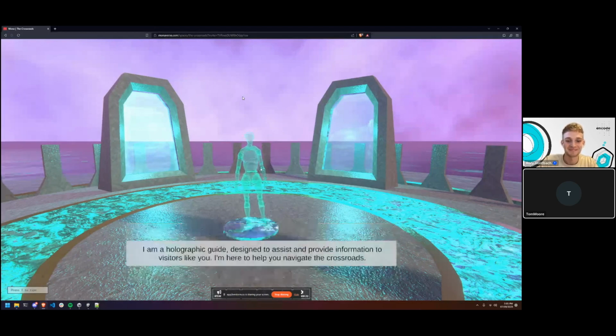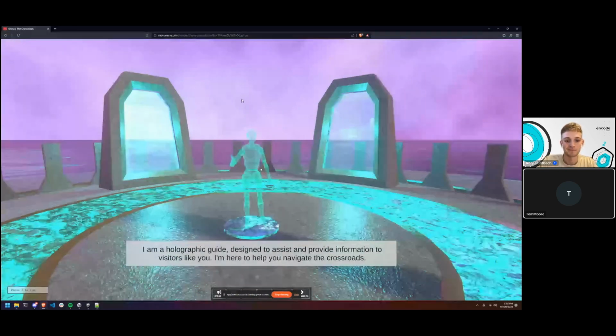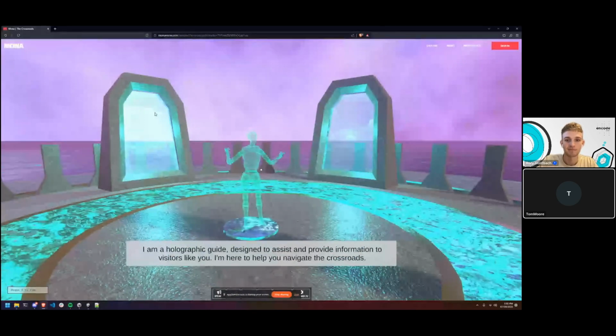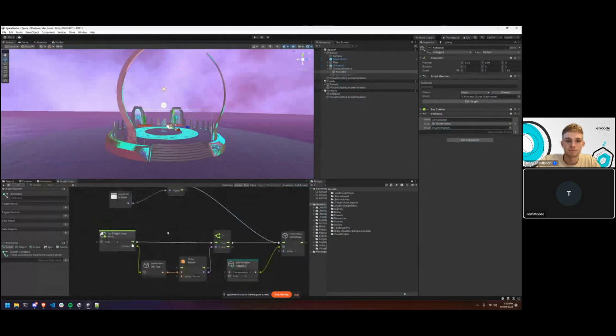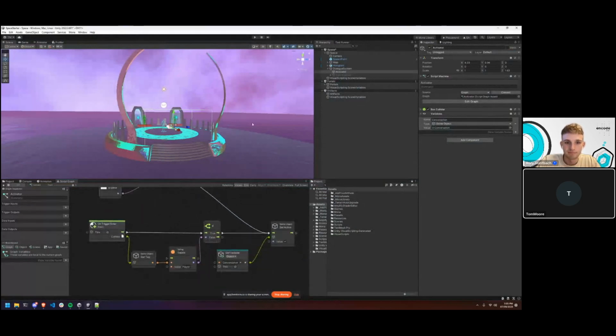But yeah, I'm going to be here to show you the ropes. I won't be going super basic because I'm going to assume people might be familiar with scripting and stuff like that, as it's a hackathon, and I'm sure you can pick up the basics on your own as we go. So here we are inside of Unity, inside of the Mona SDK. We have our own SDK project that's built inside of Unity that you need to use to build spaces. There's more information about that in our docs, which you can find on the Mona website.